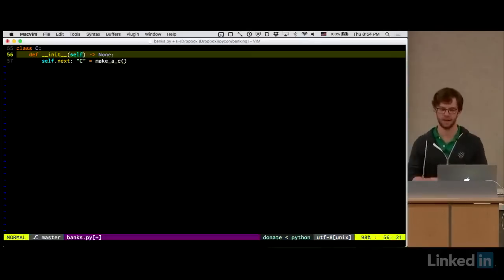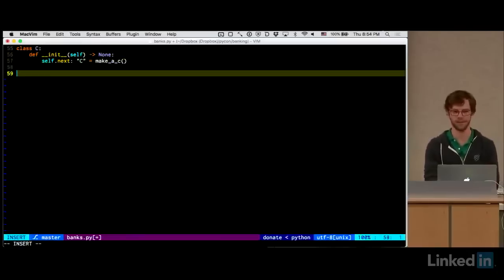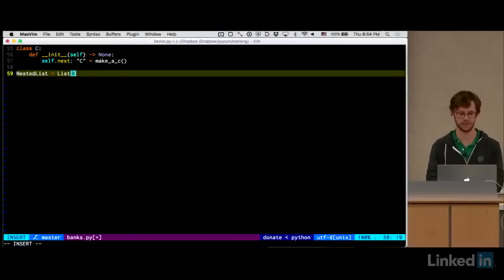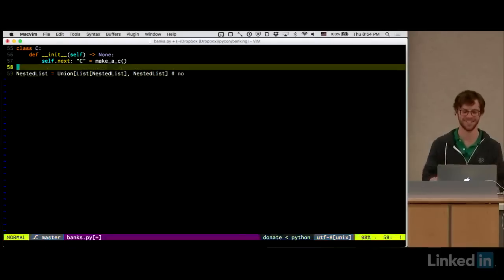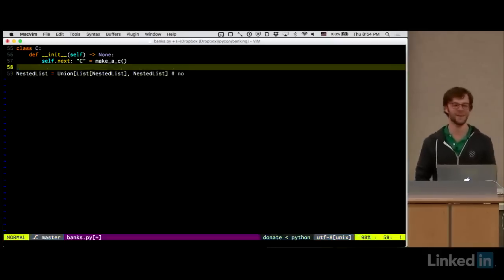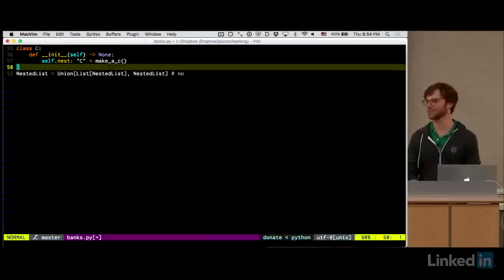The answer to the other part, can I write a recursive type? I don't know if that was part of your question or not. You can write a self-referential class definition using the forward references. You cannot currently write a recursive type alias. I'm sure if there was enough demand, we would add that. You can't currently do that, even if you put it in quotes. But we could make that work. The answer is no because it's hard, not because we think it's bad.